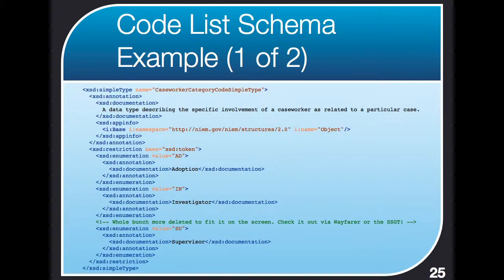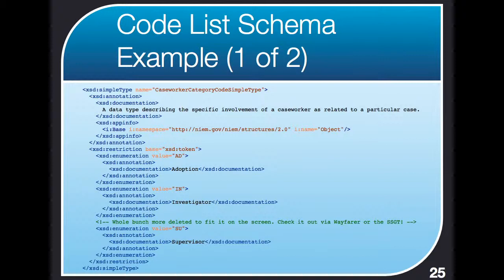You'll see when you do XML work that sometimes you put the data on the next line indented. So there's lots of extra white space around data in an XML document. And with a token, that white space is stripped off the beginning and the end. Why? Because you're going to match exactly to the token values, and if you're going to match exactly to those values, you better strip the leading and trailing white space off because that's not going to match up. So that's why we base off of token, and that's what token does for us.